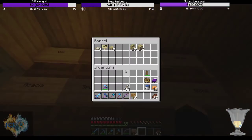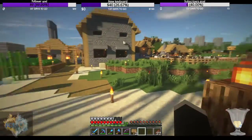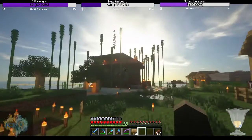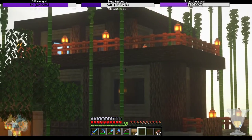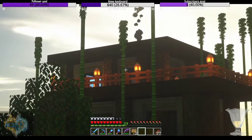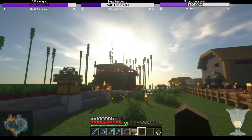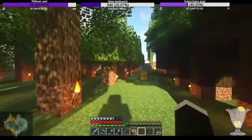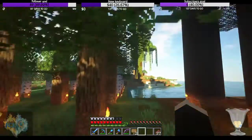But now that I say that, do I have... No. I need to get a couple of birch because I want to do a little bit of modification up on the balcony. But this... Just look at this. This is the perfect addition to make the house look perfect. I love it. So my in-town home is as good as complete. I want to do a little bit of outdoor decorations, like make a beach towel underneath a beach umbrella or something like that.